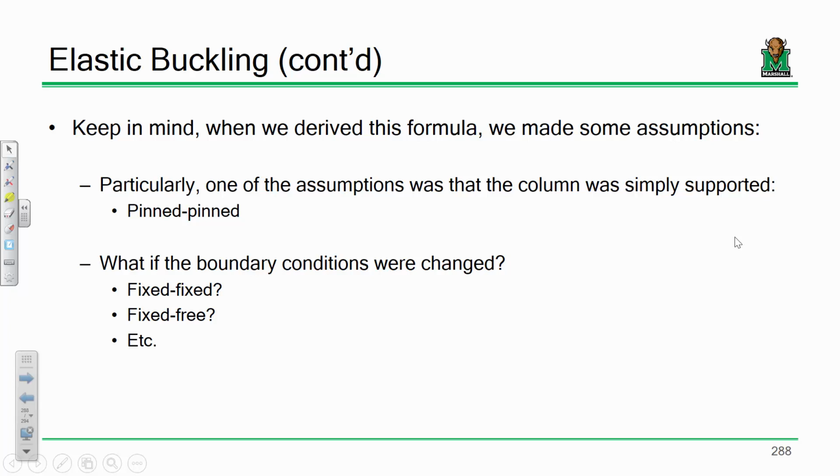Mainly the idea that members aren't perfectly straight, members have internal residual stresses. For common scenarios, you can find formulas that are derived and set up and ready to go for you. The good thing is that pretty much all of those formulas and models use elastic buckling, so it's still a very useful concept. But one thing that we can handle very easily is what happens if our boundary conditions change.